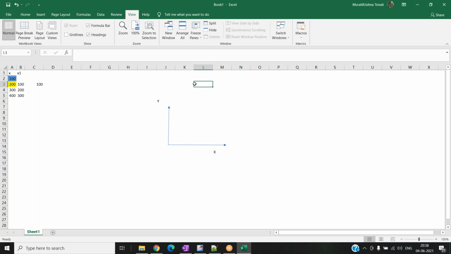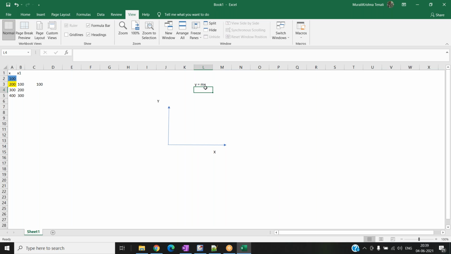We can simply call that with a simple relation called y equal to mx, correct? So what is y equal to mx? Y equal to mx is nothing but a line originating from the origin with a slope of m. Correct? M is nothing but a slope. That is the mathematical formula.